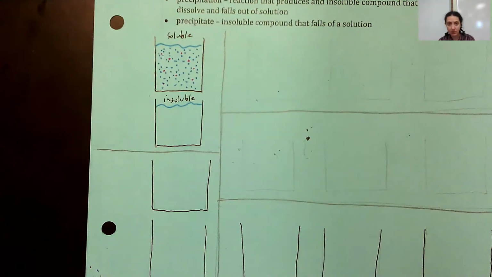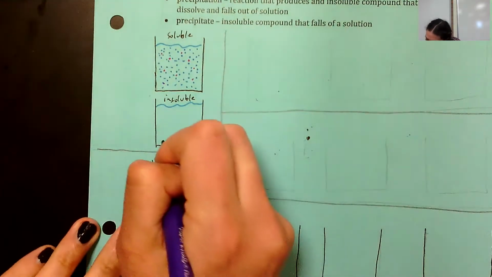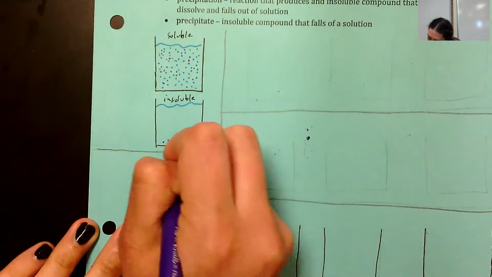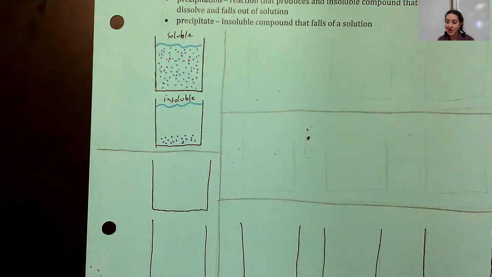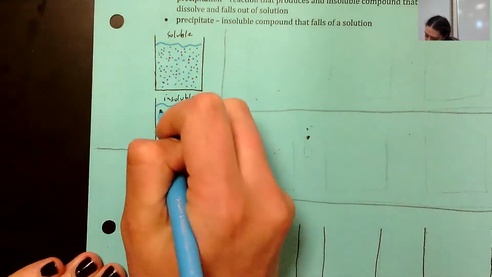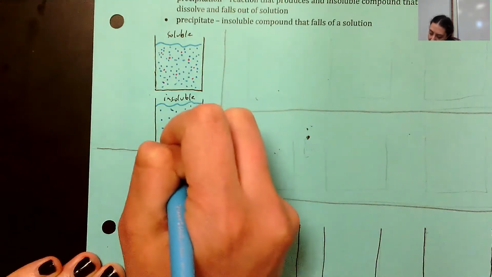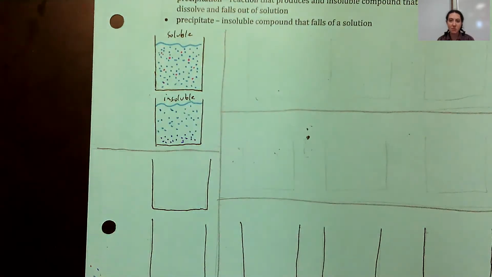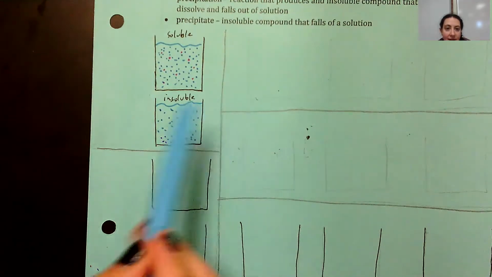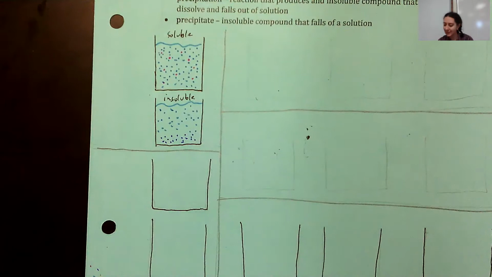If something is insoluble, this does not happen. Instead of it all being mixed in, the insoluble substance will just be sitting at the bottom and not mixing in with the water. You've seen this before if you have sand or mud mixed up in water. You can kind of see it all mixed together, but eventually it all just settles down. It is insoluble. Can you tell that that is purple at the bottom? Close enough, hopefully. Anyway, that's insoluble.